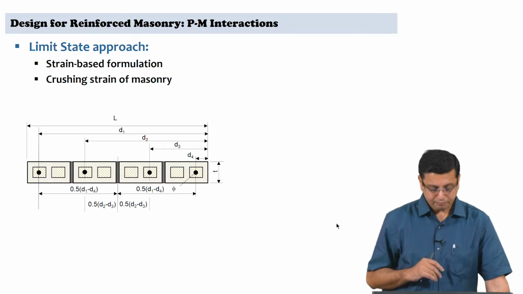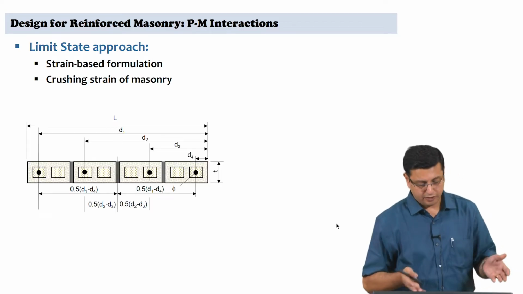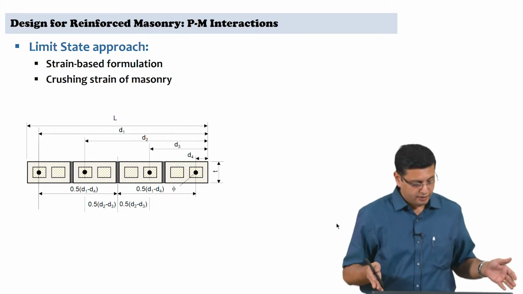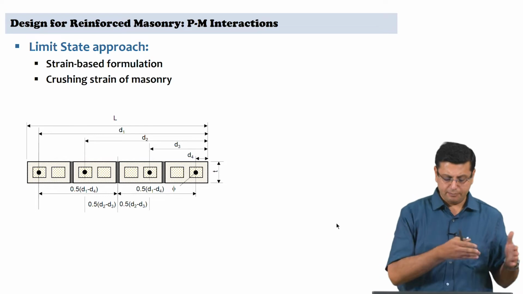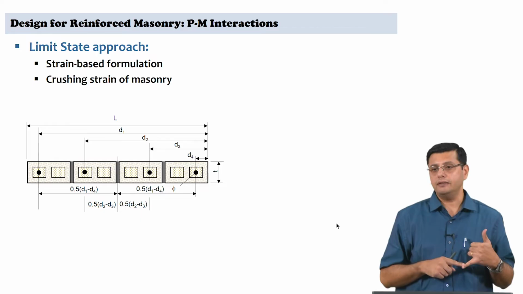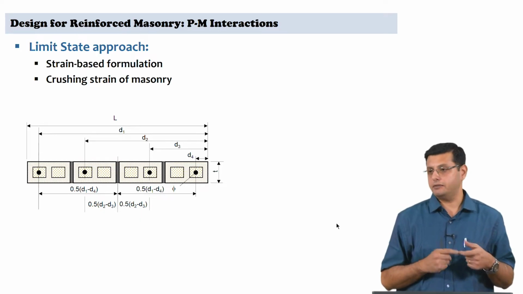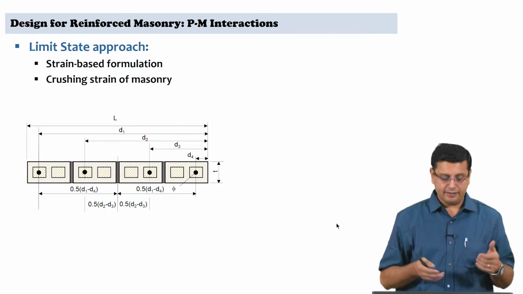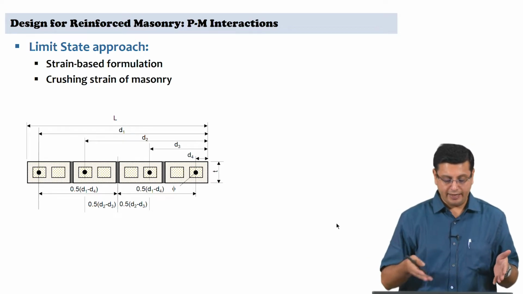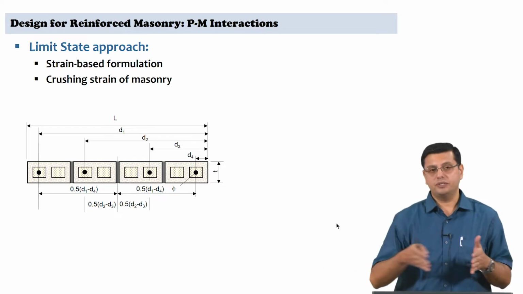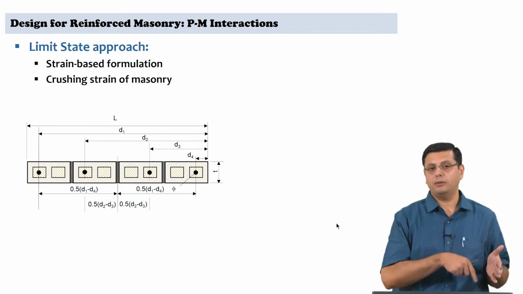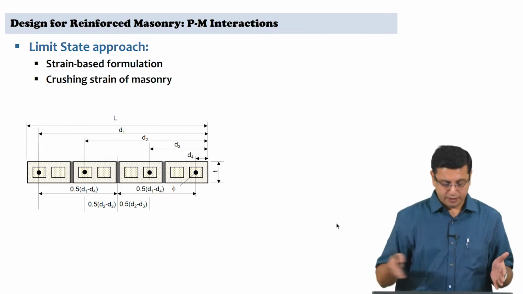and used for calculations in masonry as well. So if you remember the cross section that we were looking at yesterday, we had a symmetrical distribution of reinforcement. It is important to make these a priori assumptions on what the diameter of the bars that you want to use are and the placement, and therefore you establish what these values of d1, d2, d3 and d4 are, which is the distance of the centroid of the steel reinforcement, bar numbers 1, 2, 3 and 4 with respect to the edge fiber.